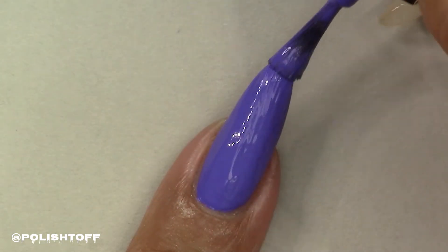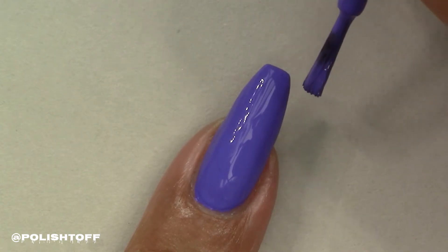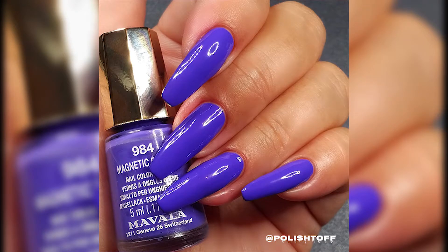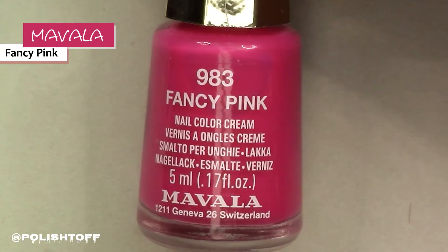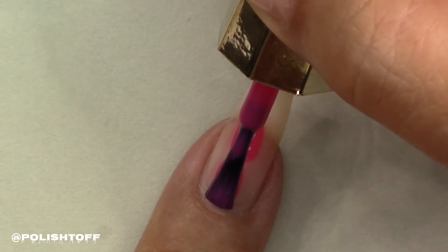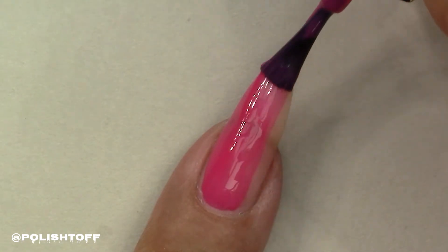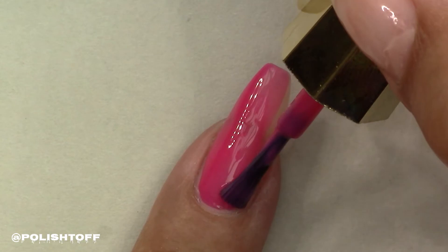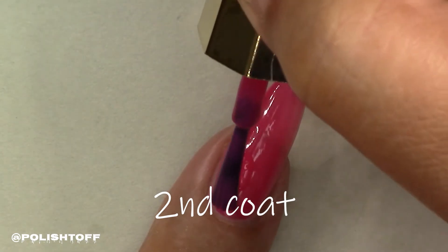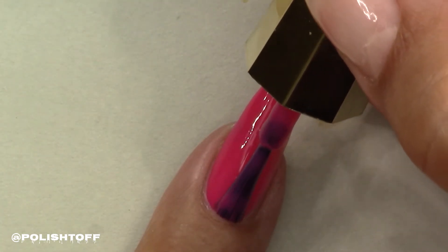This collection as a whole was inspired by the 2019 take on 1980s graphic bright catwalk colours. This is Fancy Pink — it's a nice bright pink. These last two polishes have a much thinner formula, probably needing between two and three coats to make them fully opaque. Very glossy, very smooth to put onto the nail, and this formula does work better with these brushes. I didn't have any problems in application on this or the last colour. Two coats, no glossy top coat needed because it dried to a lovely high shine.